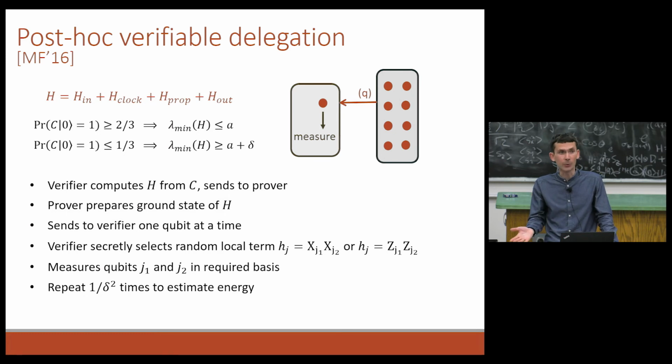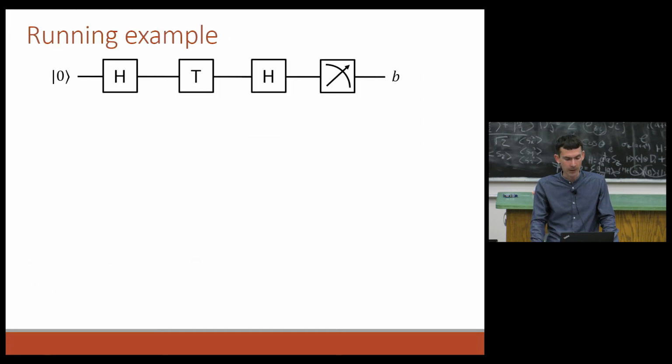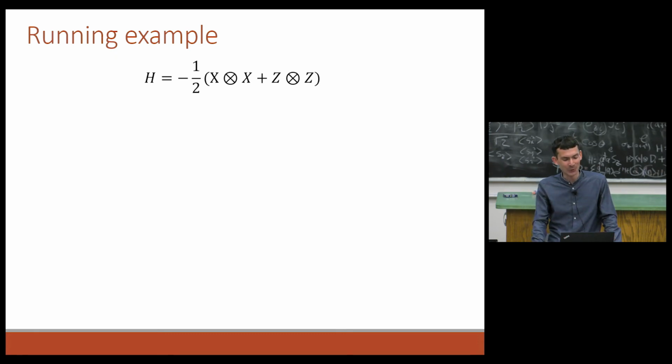Okay, so very simple protocol. A bit of overhead in terms of losing blindness, overhead of complexity, but this is the simplest protocol that we had seen so far. I guess I could have started with that. Let's do it on our running example. So the first step is to make this circuit into a Hamiltonian. So I don't know, you have to run Kitaev's construction, and you get a Hamiltonian out of it.